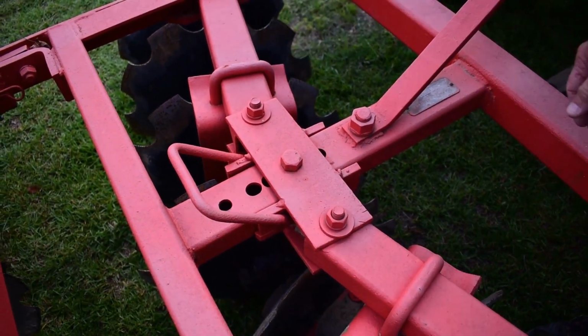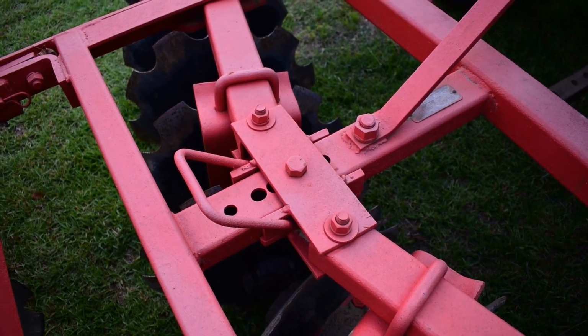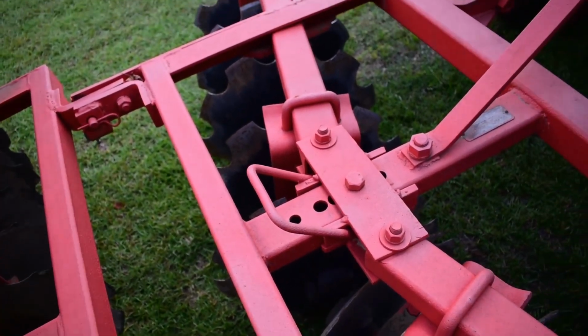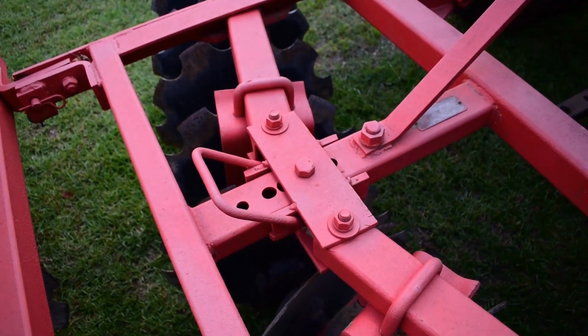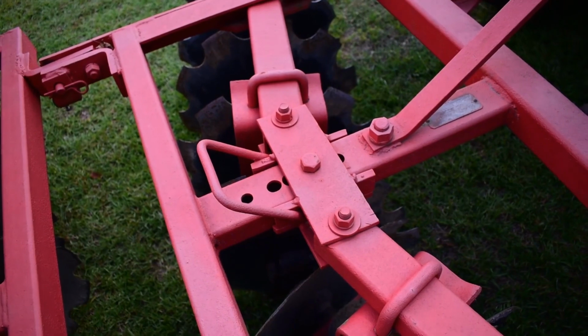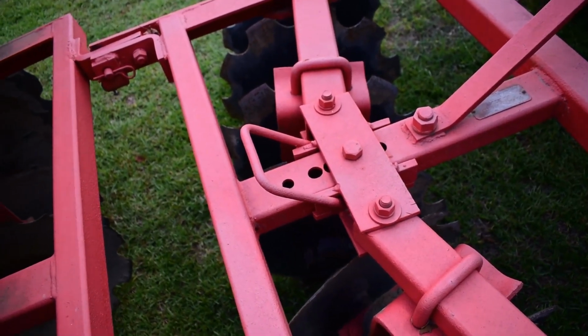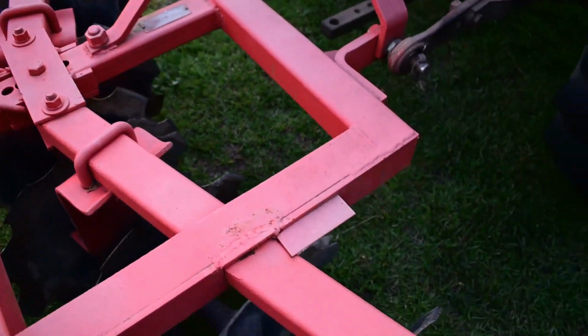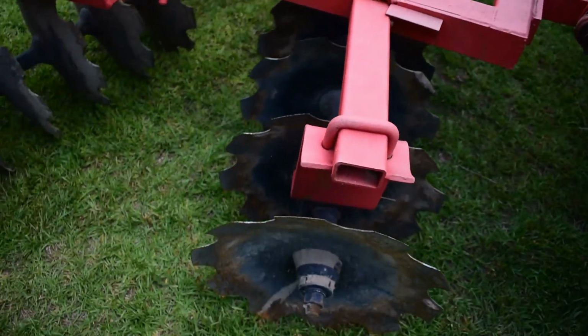All the way to the rear is 24 degrees, and that makes it more or less aggressive cutting into the soil. It's about midway there right now, so somewhere around 18 degrees is what we're doing. We did put some new front blades on it a few years back. Spencer actually gave me those for Christmas one year. I had been wanting to replace the blades.